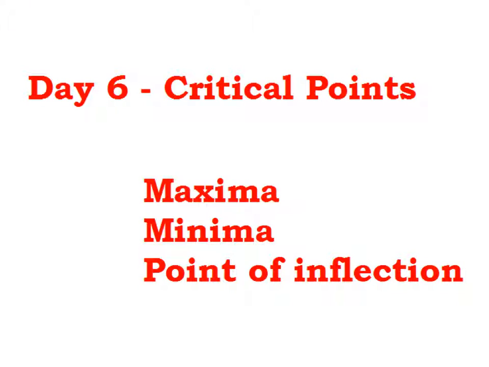Now that we know how to find the derivative, we're going to use that skill, the ability to find that derivative and the ability that we can find it pretty quickly now. We're going to use that to find some critical points on some graphs. And by critical points, that means the max and the min and what we call the point of inflection.